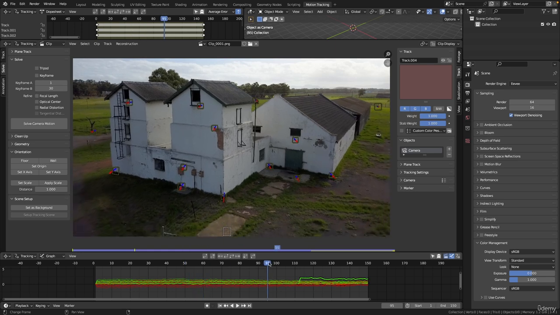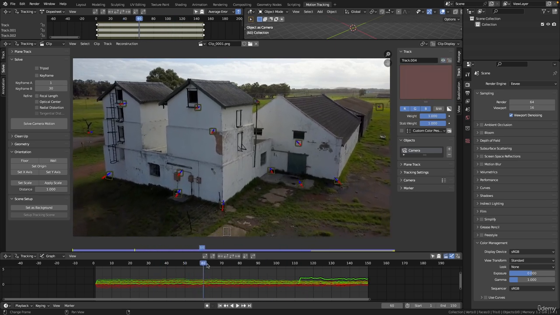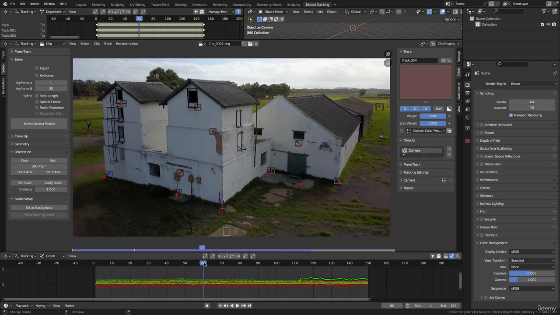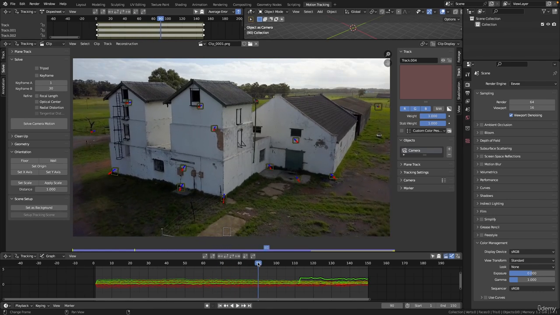The rule of thumb here is try and select 2 keyframes in your shot with the most perspective change. So let's say the camera is fairly still in the beginning and maybe there's a big camera move between frame 60 and 90 showing the perspective a little bit better. Then I would suggest you change frame A to say 60 and frame B to let's say frame 90.